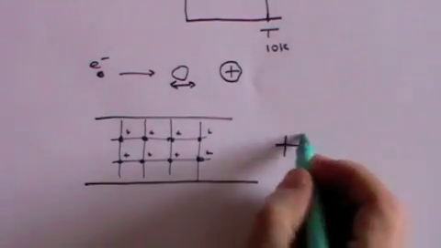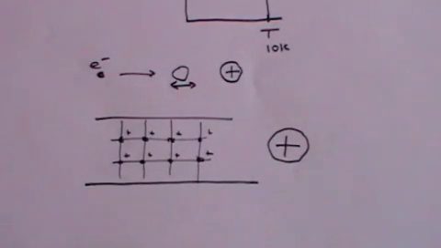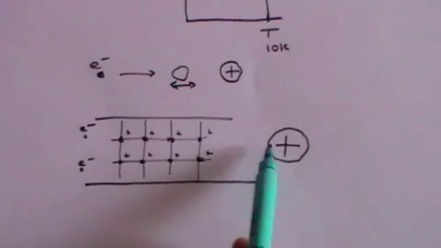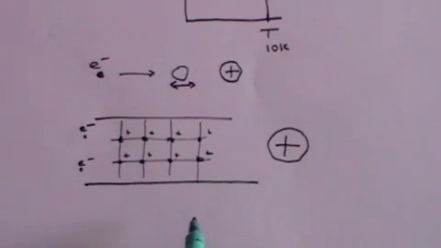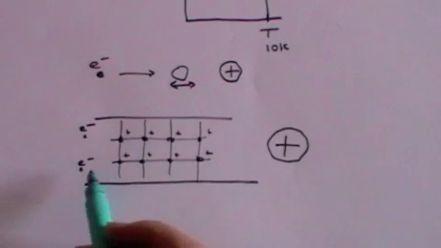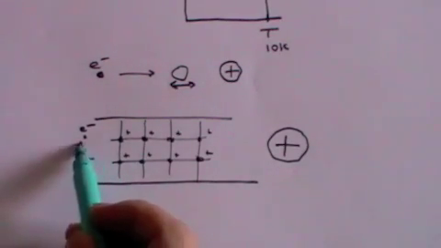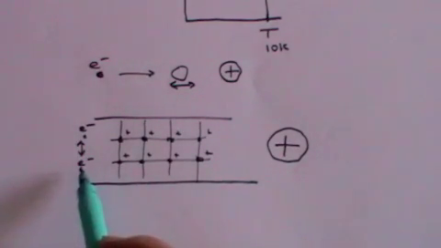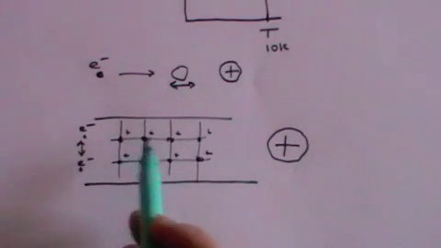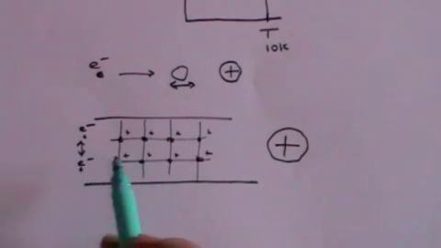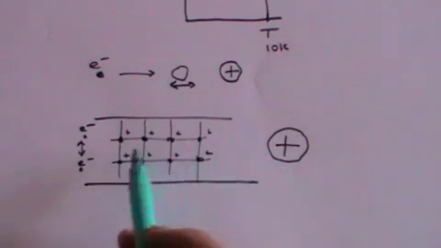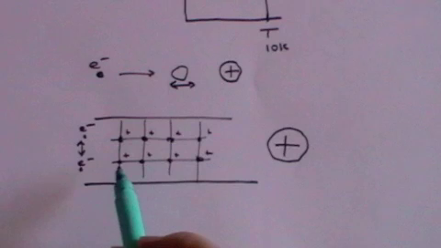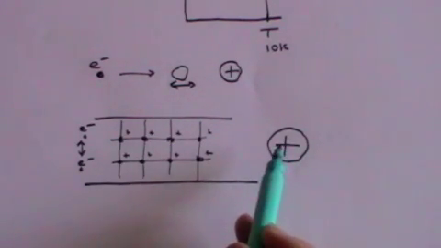There will of course be at the end of the wire the huge positive terminal of the battery. And there are also electrons which are negatively charged flowing through the lattice to get to the massive positive charge. Now what is the perspective of any one electron? Well for a start, the electron will want to keep away from other electrons because like charges repel. And so electrons won't want to get too close to one another. On the other hand, the electrons might well be attracted to the modest positive charges of the copper atoms. And they'll certainly be attracted to the massive positive charge of the battery. So they will essentially wend their way through this wire by trying to keep away from other electrons, being slightly diverted towards these positive charges en route to the massive positive charge here.